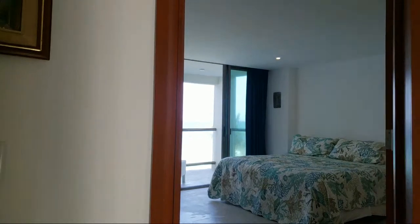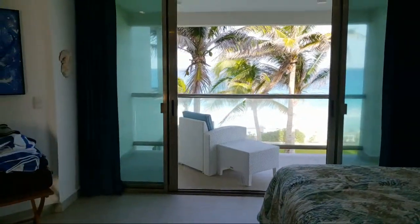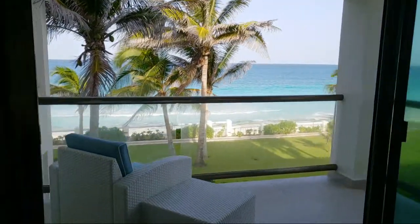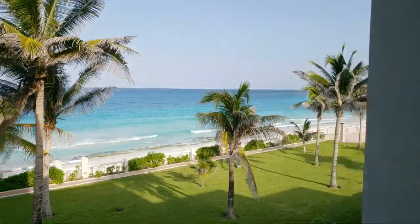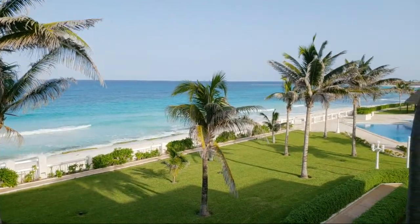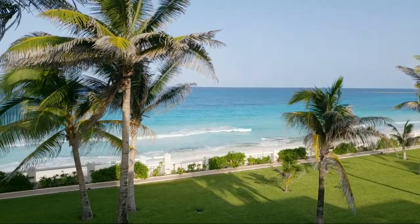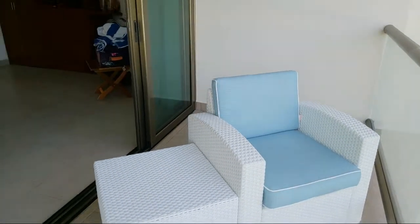We had the AC on and then opened the door, so that's why the floor is a little wet. This is the first bedroom - this is where we stayed. Look at that view, so nice right? This is the second floor view. We were sitting up here having coffee. I can't even believe it - pinch me, I wish I lived here. Nice comfortable furniture.